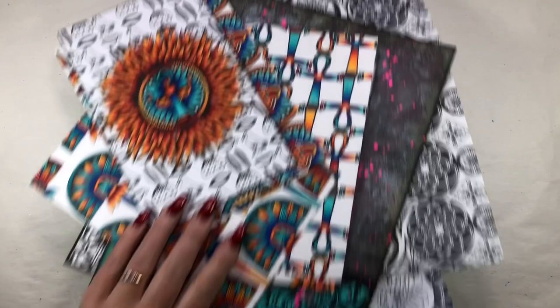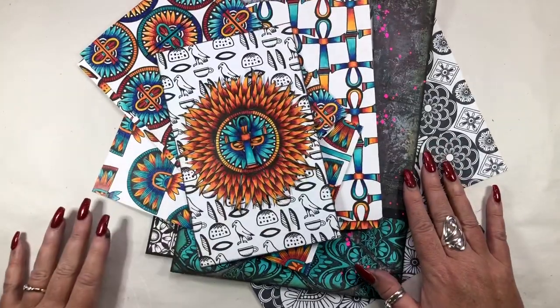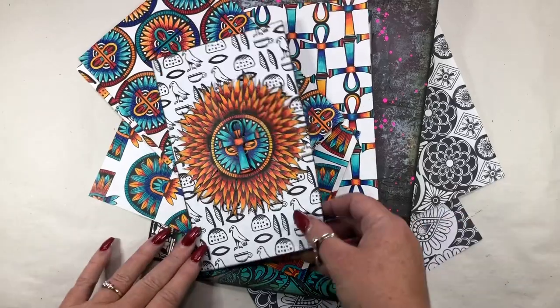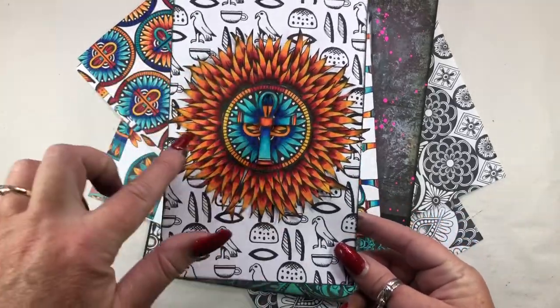What else have I got? Oh, I've got a few here. Let me just show you these. So these were some of the patterns that I created using my Egyptian stamp set when I had that. So just repeatedly stamping or stamping in circles.